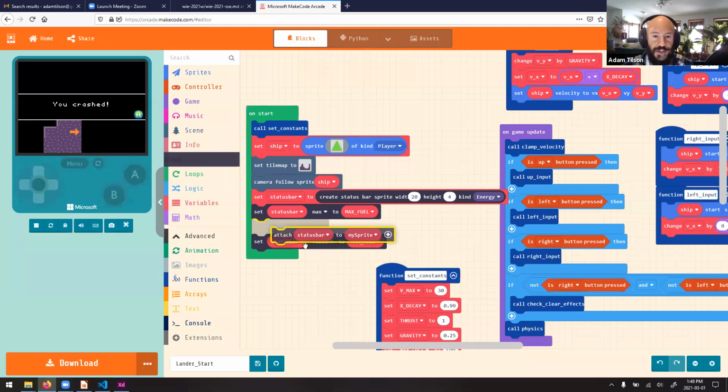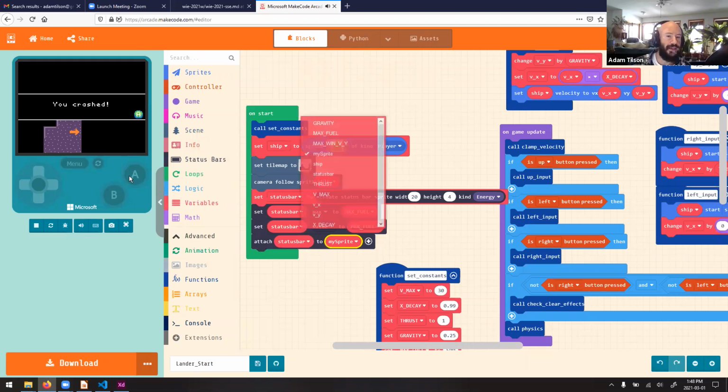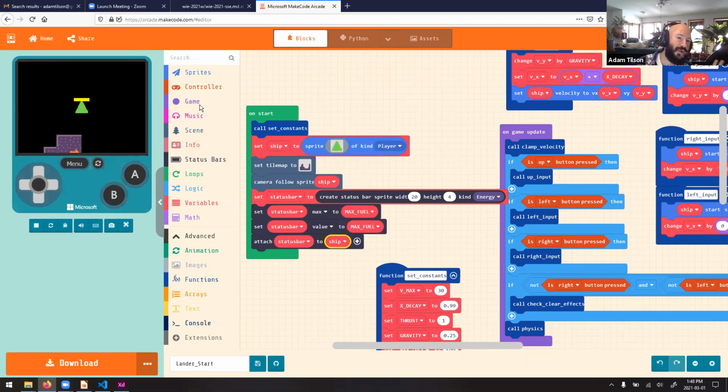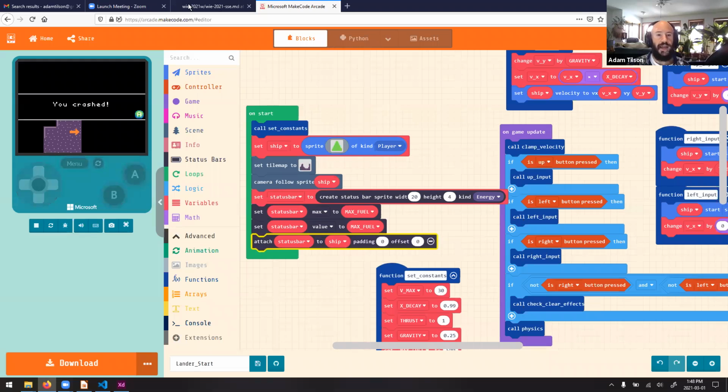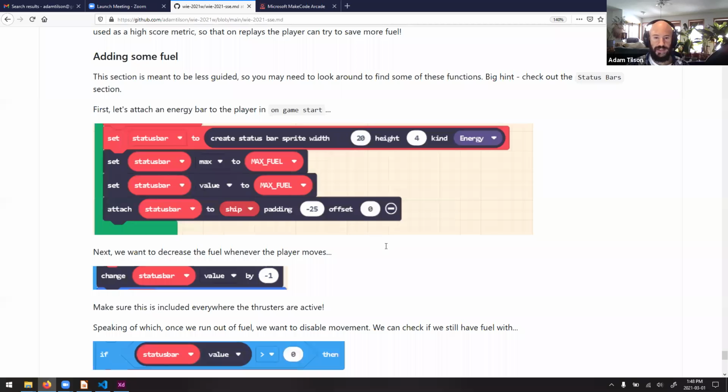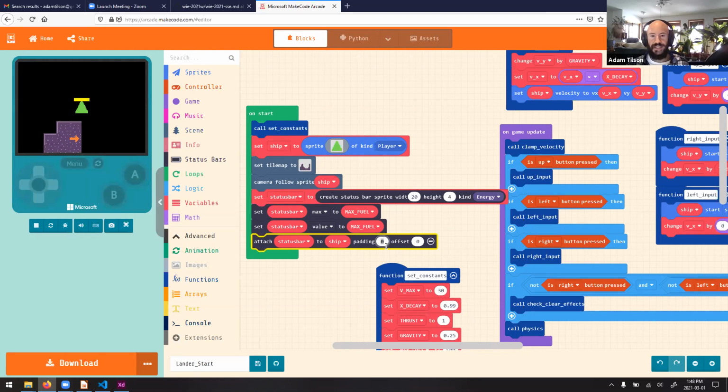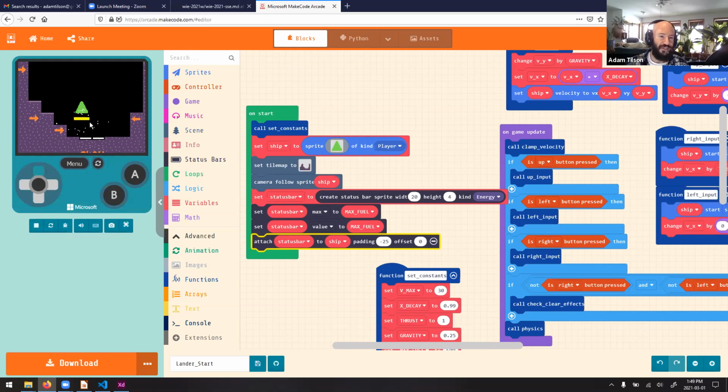And then we want to attach the status bar to the player. We want to attach it to my sprite, and it's called ship. And I think that just puts it right in the middle to begin with. Yeah, so we can see it just kind of on top, right? So we actually want it to be not overlapping with it. So if we click on the plus thing here, that brings our little offset. And what do I have in our notes? I have -25 for padding, works to make it pretty good. So you just need to type that into the block. And that will have your status bar be underneath. Cool. So again, we've created a status bar, but it's not decreasing as we use our fuel.